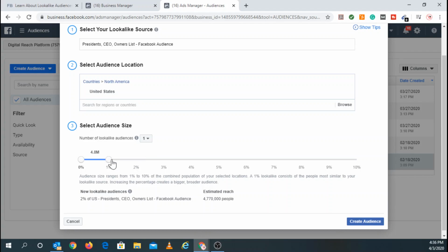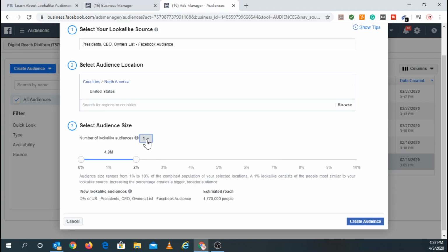So as you can tell, when I move from 1% all the way up to 2%, it basically doubled from 2.3 million to about 4.7 million. And if I keep going, it goes all the way up to 23.9 million, which is the estimated reach, and that's at 10%. So since I already did 1%, let's do 2%.